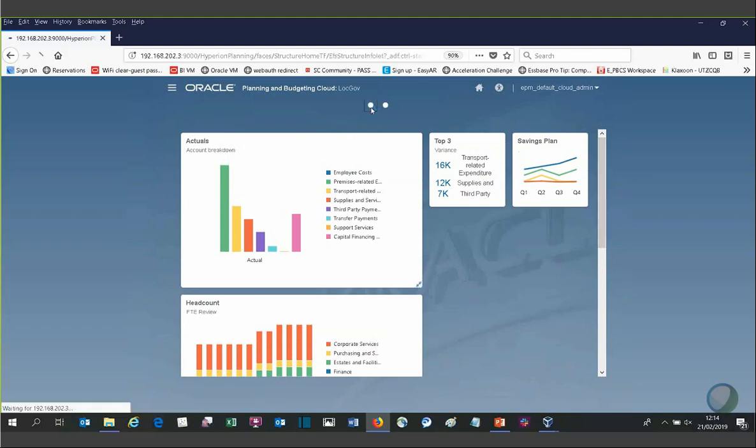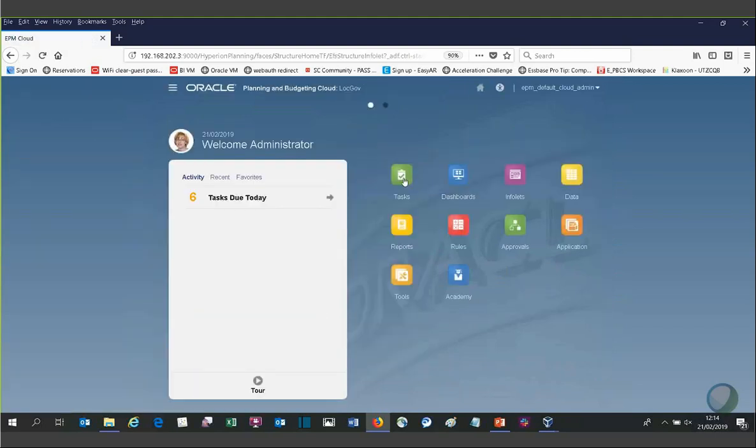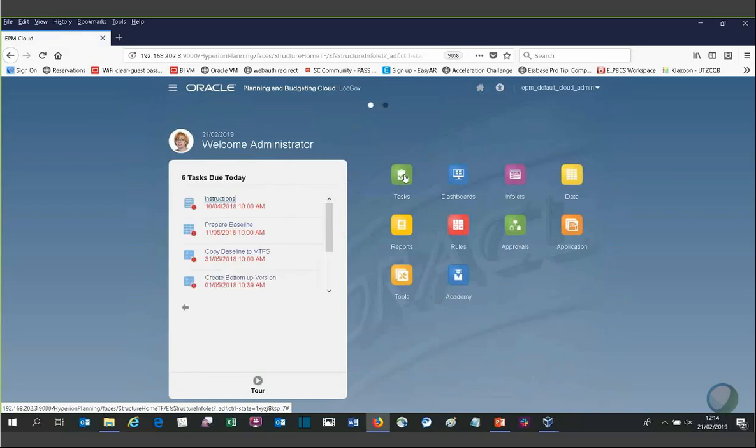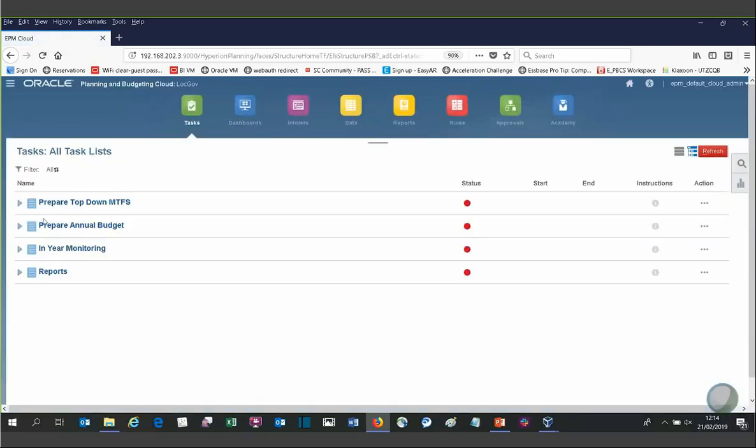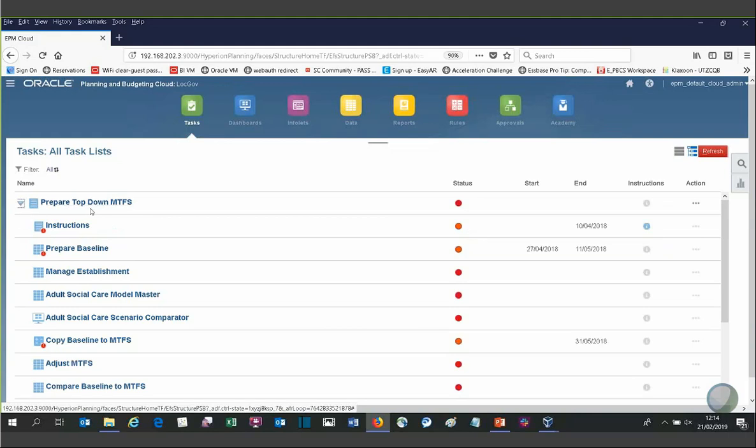If I go back to my main task area, what we did was focus in on this tasks card, this tasks icon, which was essentially a more detailed version of my immediate tasks to undertake. If I click on that, it enabled me to demo various areas of the system, including my medium-term financial plan, which we focused on, the annual budget, in-year monitoring, forecasting, and some reports as well. So you can create this so it's nice and easy for the users to understand exactly what they need to do. As I expand down on my medium-term financial plan, this is what we focused on for our two sessions.